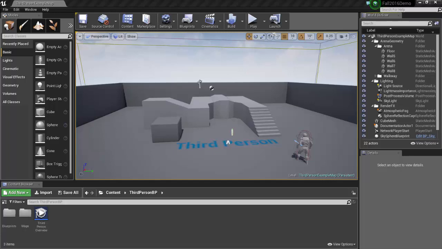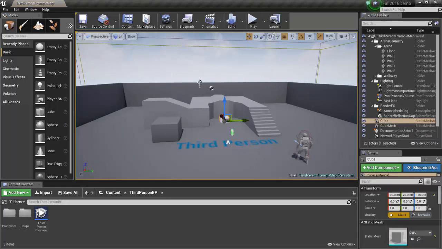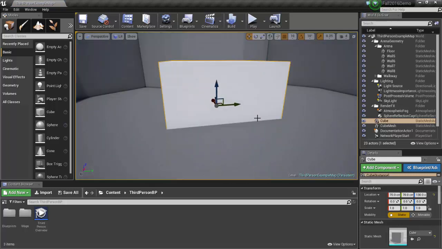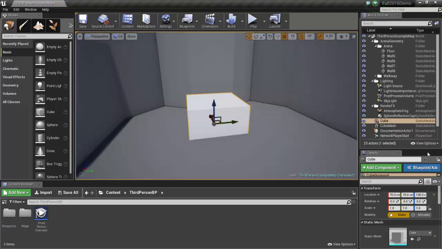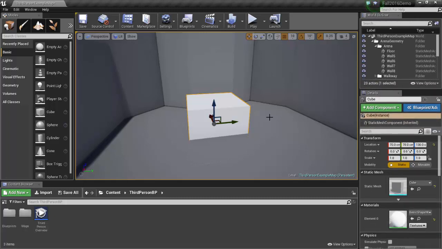All right, for this tutorial, we're going to take a look at how to create a teleporter in your scene. First thing we want to do is, I like to know where the teleporter is in my scene, so I'm just going to grab a cube and kind of throw it out to wherever my teleporter is. How about if I start it down in here? And let's go focus on that, press F, and then what I'll do is I'm going to take it and flatten it, so I'll just make it like 0.1 on the scale here.